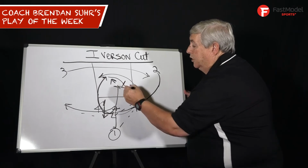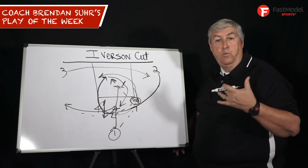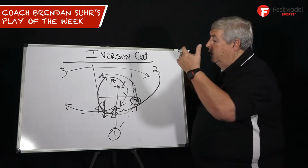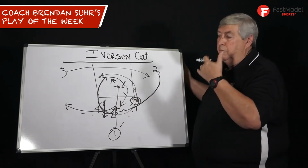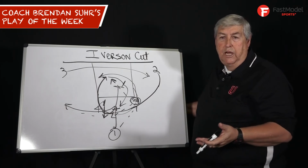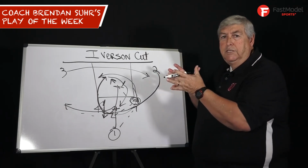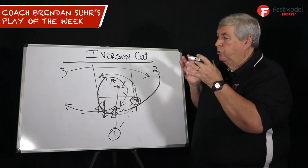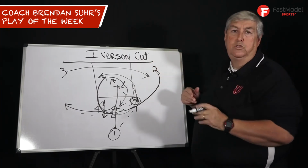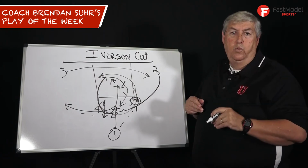Four screens the screener, and you have your player that you ran the Iverson cut for getting a jump shot on the foul line. So you have a lot of action. You're making the defense make a lot of decisions. Stuff like this really is stuff that really can hurt defenses. The more movement you get, but going to specific players is the key to winning basketball.